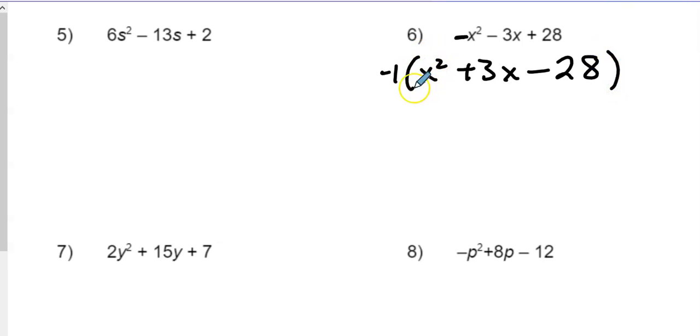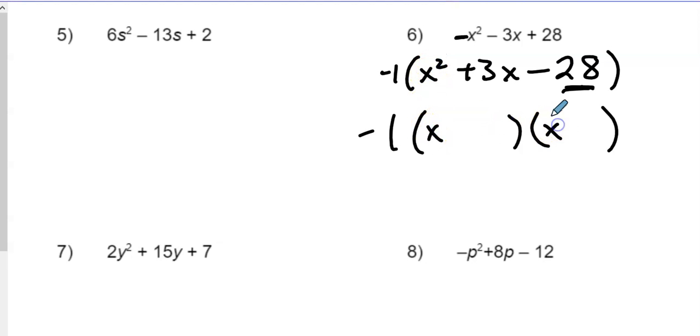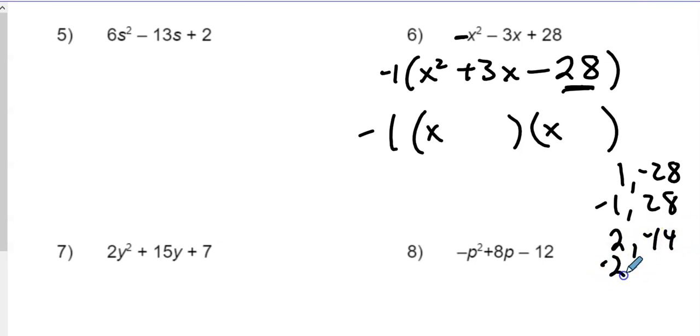Now this leading coefficient's 1. If this leading coefficient's 1, all I have to do is find factors of negative 28 that add up to 3. Because the only options for this are x times x. I don't have to think about a bunch of different factors that go into this. So I only think about factors of negative 28 that add up to 3. Well, there's a lot of factors of those. I mean, I could do 1 and negative 28. The negative could switch. If it doesn't pop into your head right away, write down the factors and switch the negatives until you find that one that adds up to 3. And hopefully you realize that we have 4 and 7.